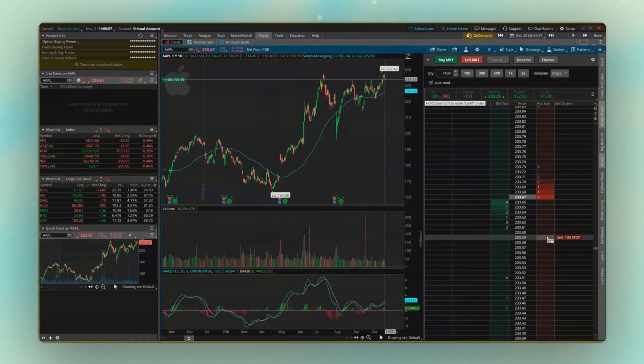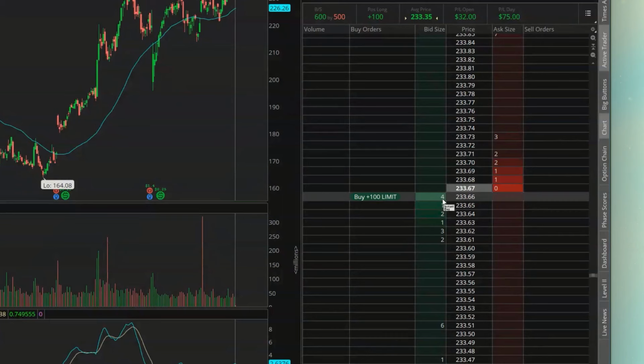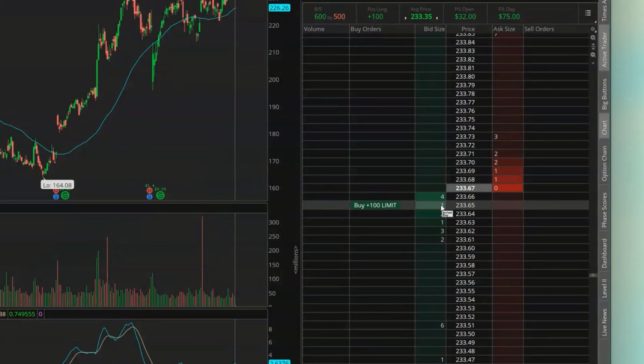But besides the actual placing of the orders, I'm sure you guys have some questions about what these numbers represent. So over here where it says 4, 1, 2, or on the right here on the sell side where it says 1, 1, 2, this is actually just your level 2 data. So these are going to be the other open orders out there to buy or sell Apple right now. So looking over here on the left-hand side, this is an open order to buy 400 shares of Apple at 233.66. This is an open order to buy 100 shares at 233.65. An open order to buy 200 shares at 233.64.